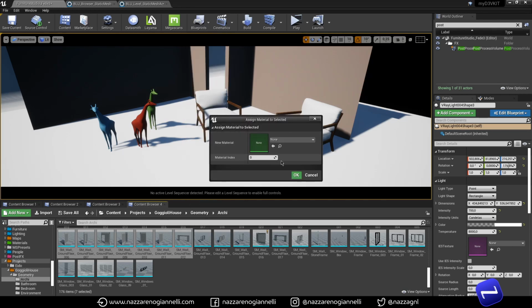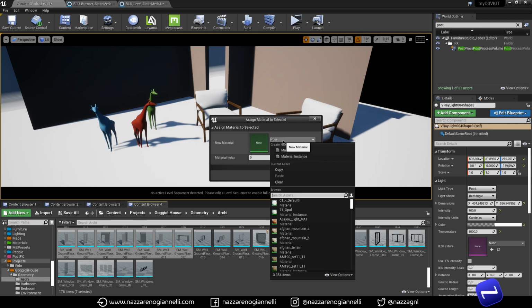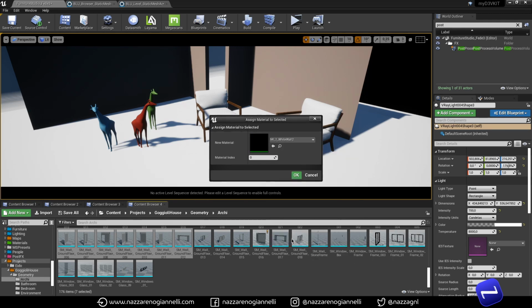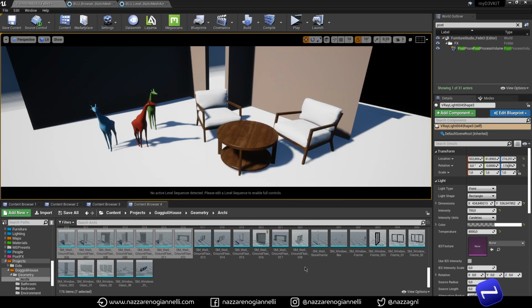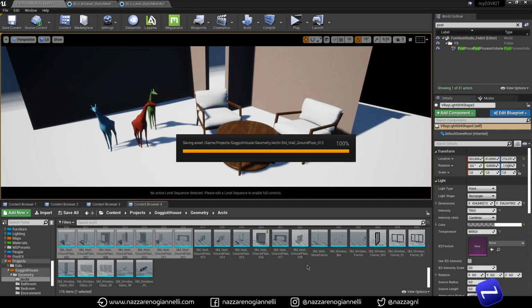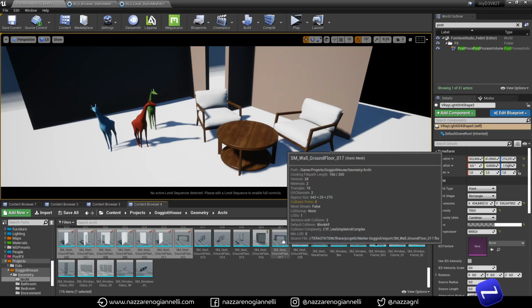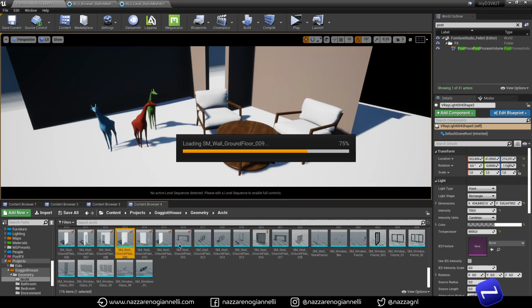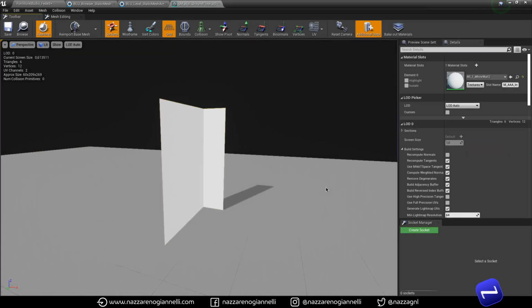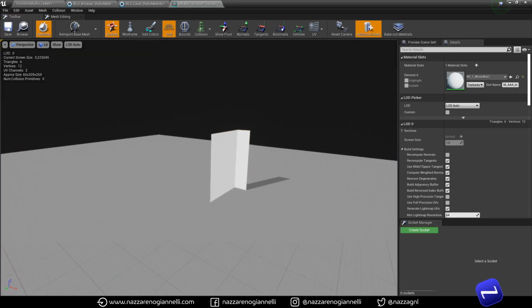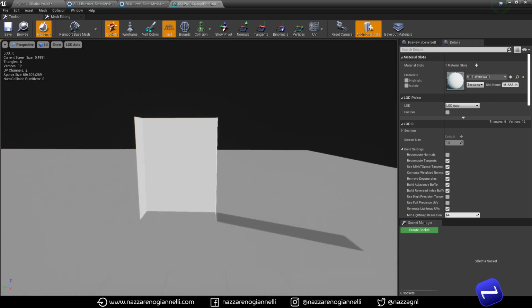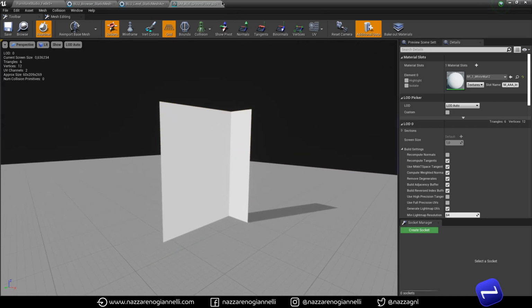We can choose the index we want to target in this case, but let's say wall white, we shall see, and apply it. As always, the editor will go through each of them, save them, check them out, and we can quickly have a material assigned to multiple meshes, and it was just a few seconds.